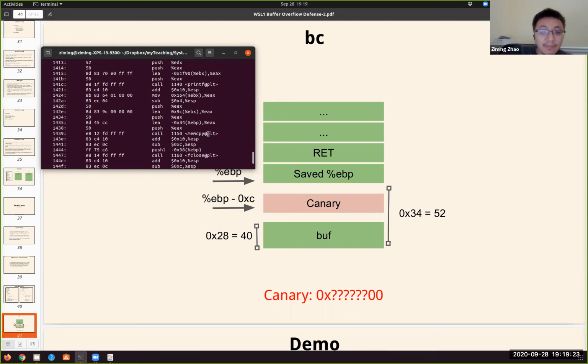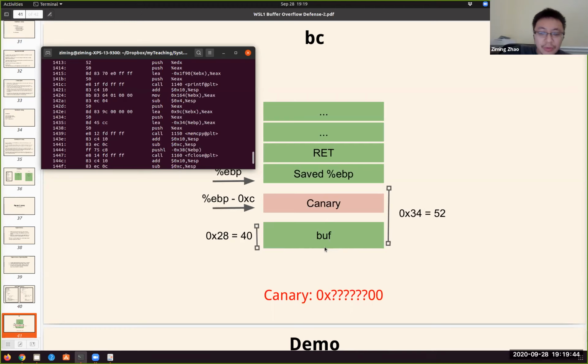Here's the memory copy, and we can see the parameter of memory copy is EBP-34. So the distance between the buffer and saved EBP is 52 bytes, and the canary is at EBP-C.